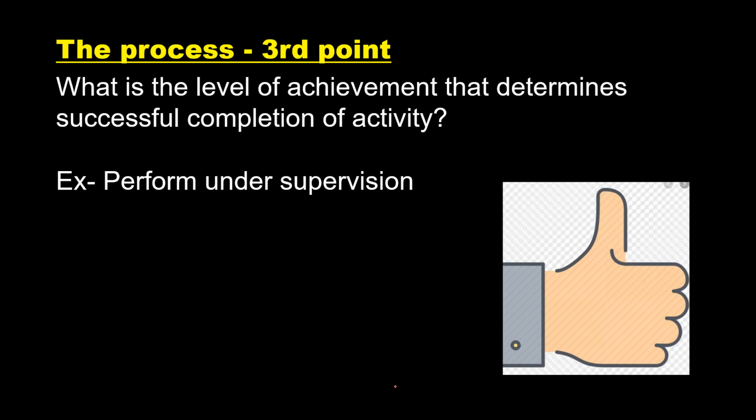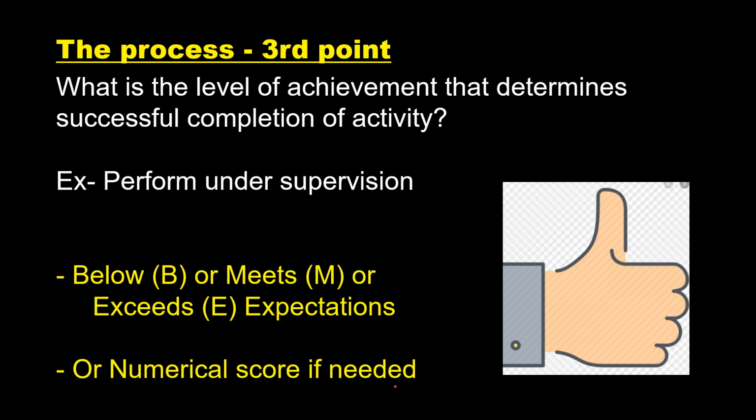On the basis of that, we can use the checklist, or we can use direct observation, or we can see subjectively, but we will decide, yes, now this student has achieved that activity or the competency, and based on achievement we can reward the student. This will also go in a separate column in the logbook. His achievement can be labeled as meeting the expectation. Suppose he is performing up to the level of the teacher's satisfaction, as per checklist or without checklist, we can write M in that column.